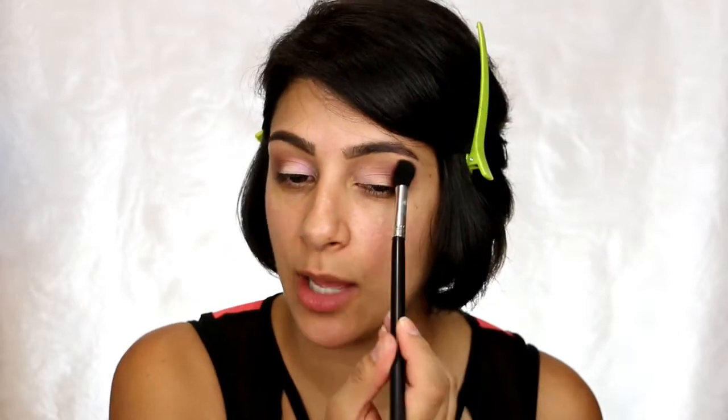By the way, a little tip: if you ever have an issue with any of these types of eyeshadow, or any eyeshadow that is very hard to blend out and you get a bunch of patchiness, grab your translucent powder or any type of powder that you set your face with, dip an eyeshadow brush in it, and then blend it out, and that does help with the eyeshadows. If the actual palette has an eyeshadow like Dawn that's close to your skin color, just go ahead and use that to blend out the edges of the eyeshadow.